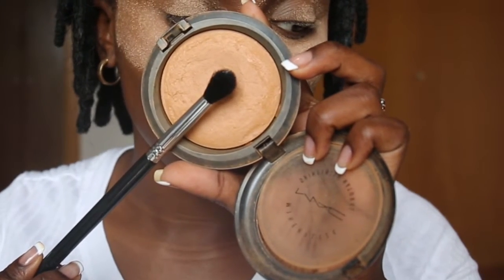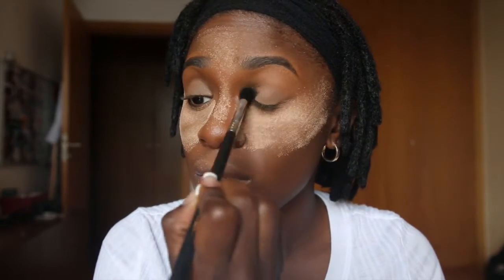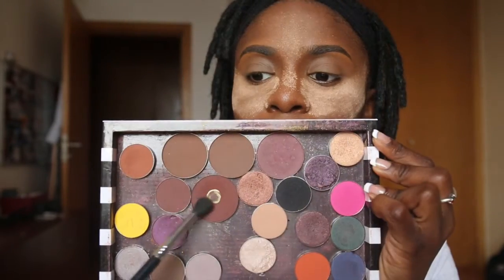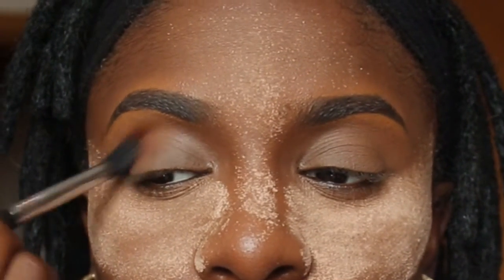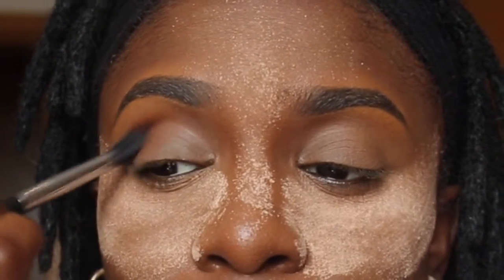To dust off the powder from my eyelids as well as to act as an eyeshadow, I'm taking the MAC Mineralized Skin Finish Natural in Dark. And I'm also using one of my Sigma brushes. This is the E38 Diffuse Crease Brush. Using the same blending brush, I'm taking these 3 brown shades and applying them onto my crease as well as the outer corner of my lids just to add a little bit of depth.